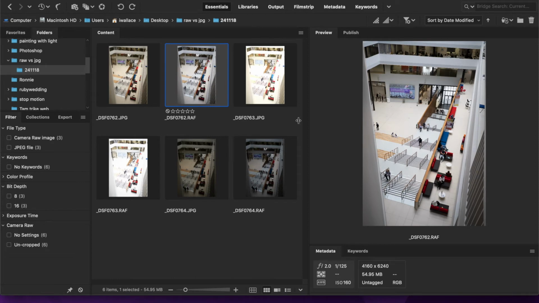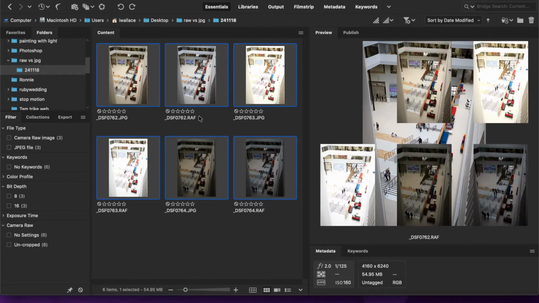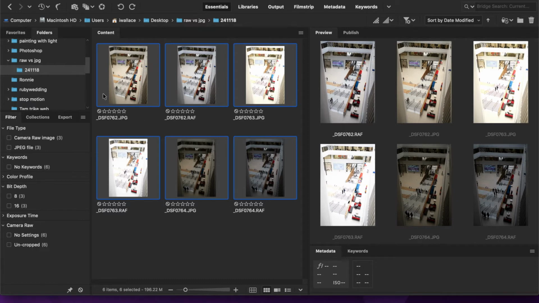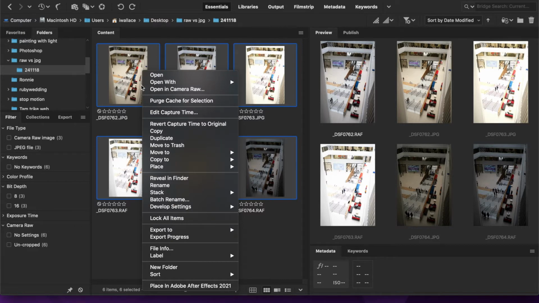You've shot your JPEG and RAW images at correct exposure, 2 stops over and 2 stops under. It's time to open them up in RAW to try and make your overexposed and underexposed ones look like the correctly exposed ones. So I'm just going to press Command A here to select all the files, and I'm going to right click or control click and open in Camera Raw, because you can also process JPEG files in RAW.